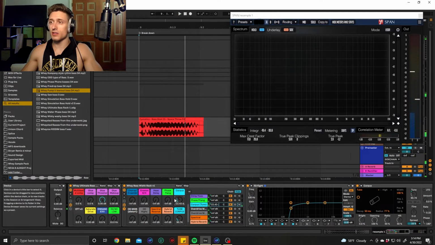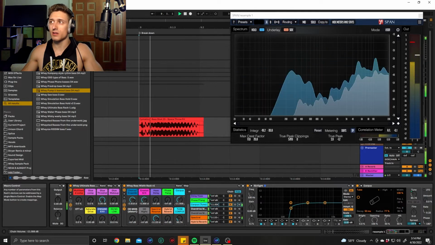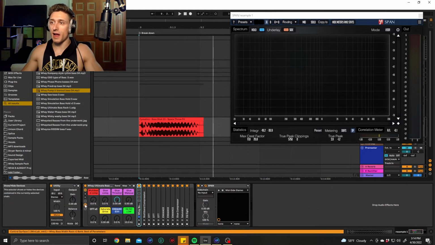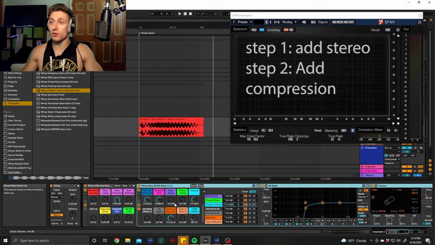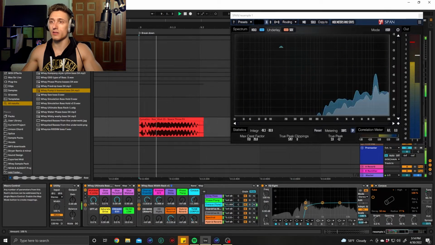Now, the cool thing is, let's just add a little bit of what we want in here. Once you have the stereo that you add in, say you're happy with this, it sounds pretty good. Now we can go to the compression. All of the compression is after this rack, so whatever you're putting it through will go through it. If you want just a traditional multiband compression, which is one of my favorite Ableton stock effects, you can do that.